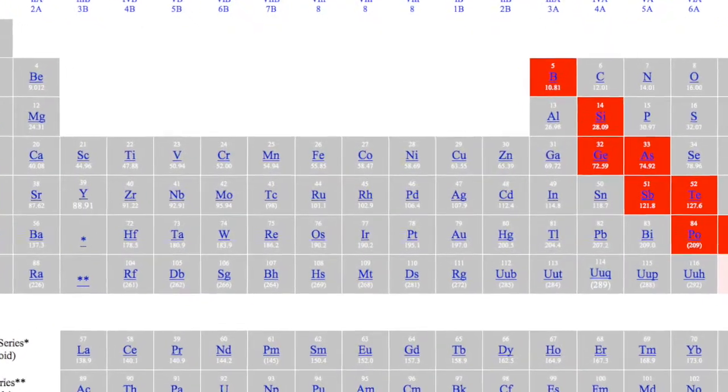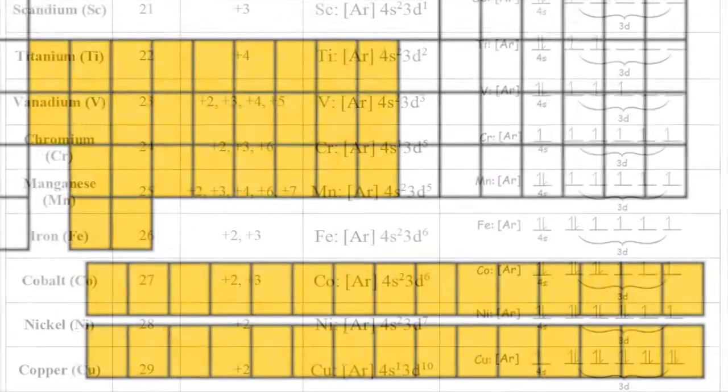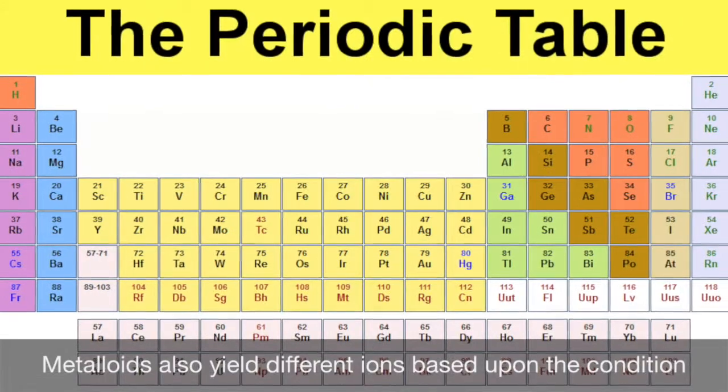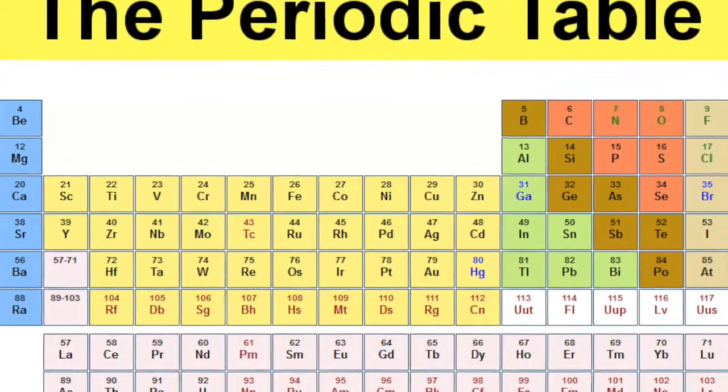I have not included many metalloids and transition metals because they generally do not form simple ions, rather many ions for just one element. Delving into that is way beyond the scope of this video. This is just an overview of major trends of ionic radii encompassing the periodic table.